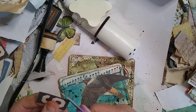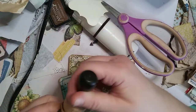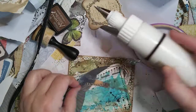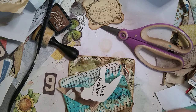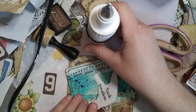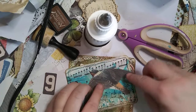Just doing a little tiny bit. I kind of want to hide the white on the edges there. And yeah, I think I'm just going to glue his body for right now so that if I want to put something under one of his wings or strengthen one of his wings, I can. On the other side of him was a barn swallow. I couldn't tell you where he is. So I just want to have him where I want to put him. He might be another type of swallow. He looks like a swallow of some sort.